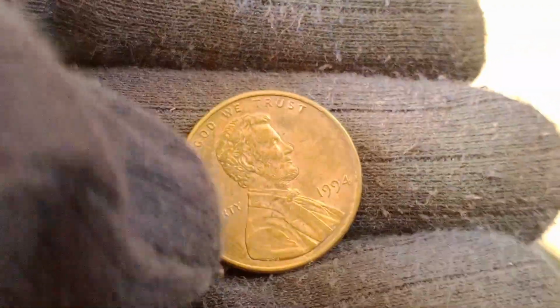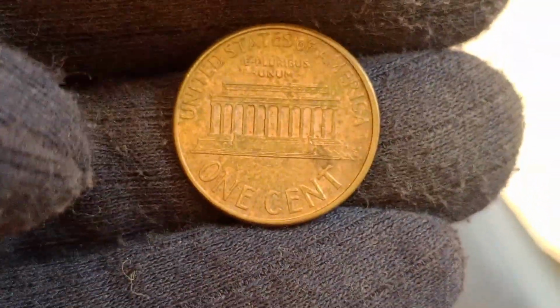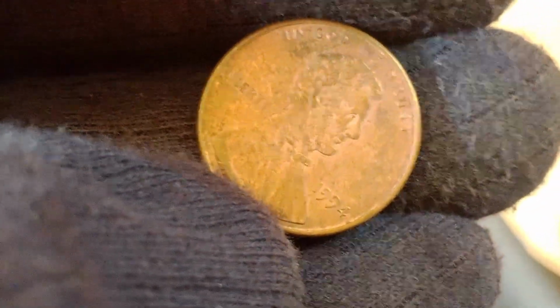Quick cuts show a montage of real penny discoveries over the years: a 1969 S double die found in circulation, a 1983 reverse double die discovered in change, a child finding a 1992 close AM, a 1994 D struck on a dime planchet found in a vending machine tray. The screen fades to a final powerful image.